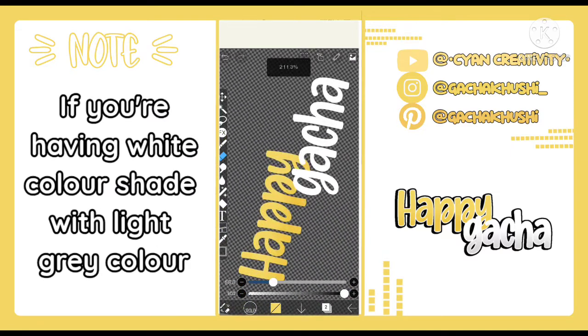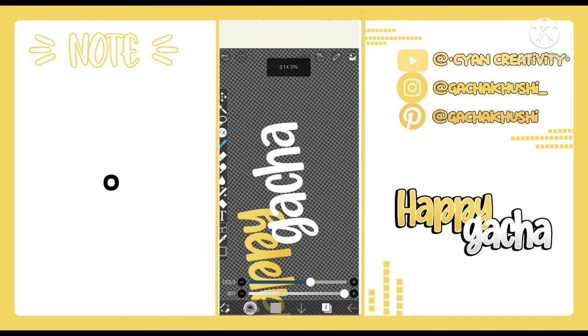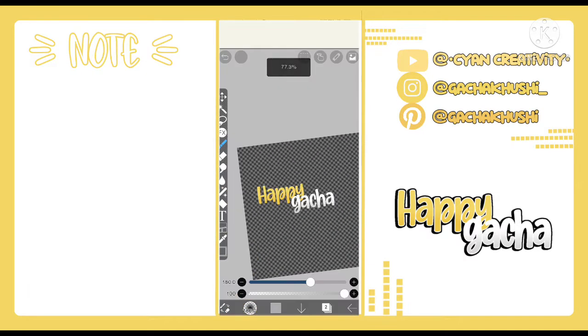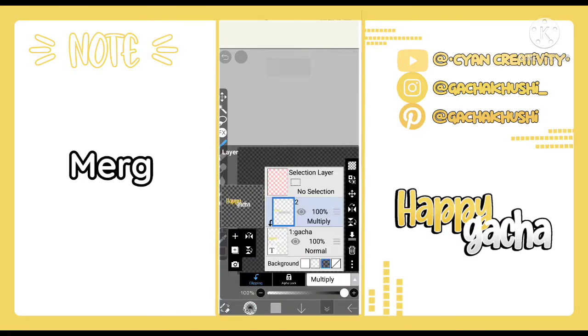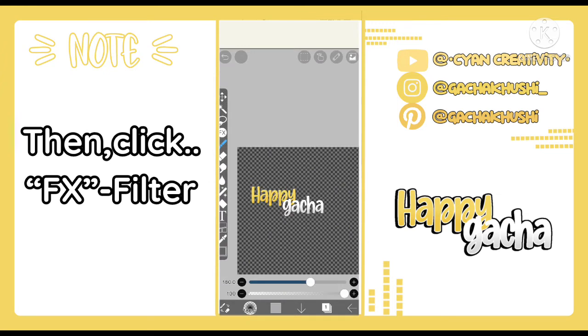If you are having white color, shade with light gray color. Merge the layer. Then click Effects.